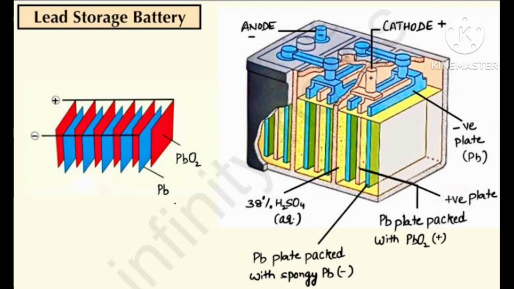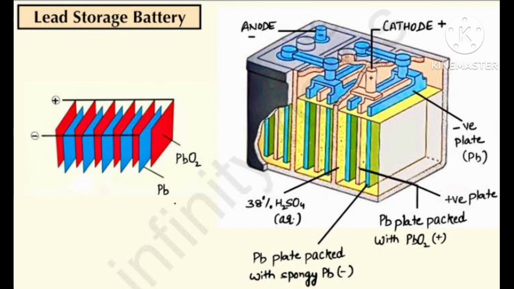Lead plus SO4 2 minus. Oxidation is going on because lead is giving 2 electrons, it is releasing 2 electrons. When lead gives 2 electrons, Pb becomes Pb2 plus, then Pb2 plus and SO4 2 minus both will react and form lead sulfate, PbSO4. This is the reaction at anode.